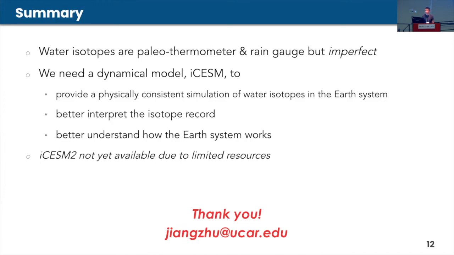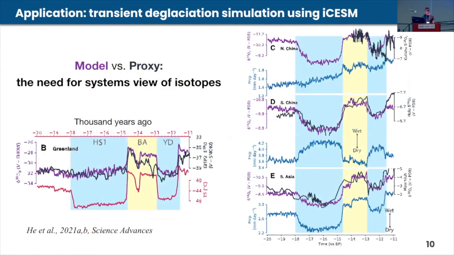Great talk, thanks. Can you go back to slide 10? So you've got the Greenland isotope record there on the left plot, and you don't get a drop in temperature at 18,000 years ago, but you are getting it in, for example, South China and North China in those delta 18O records. Would there be any benefit of not using just the Greenland isotope record there and also including, say, Dome C in Antarctica or something, where I believe there might actually be a drop around 18,000 years ago, and thus the model would actually have that too?